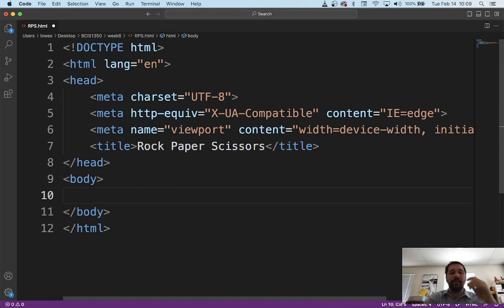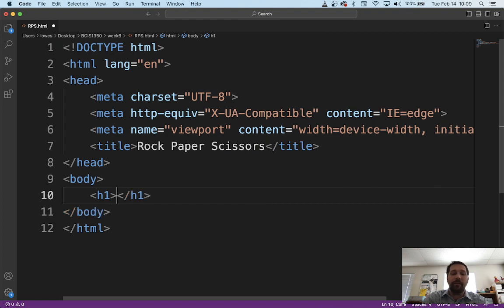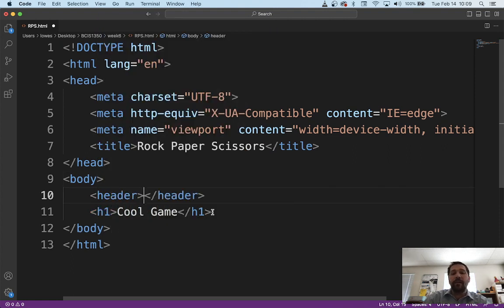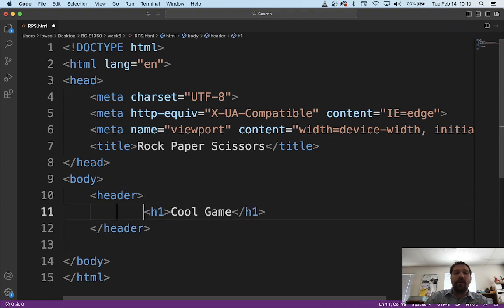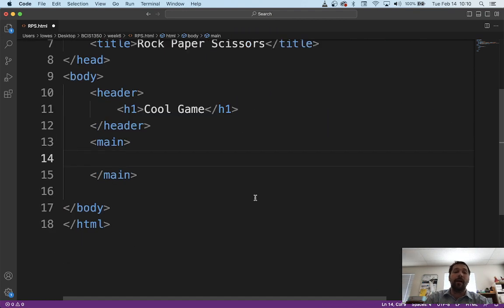And I want to come in here and add a little heading, H1. And I'll probably say this like cool game. And I think in the video, the other guy makes this a little header section, which again is a little bit like a CSS or a div. And a div is really good. You should have divs. And we know that this is going to be in the header. So I'm okay with that. And then I'm going to have a main section down here, which again is a little bit like a div. It just tells us, hey, this is going to be where the main content's going to go.